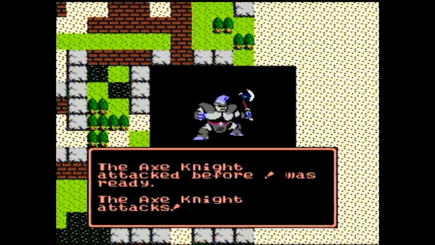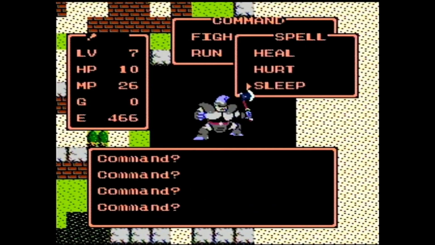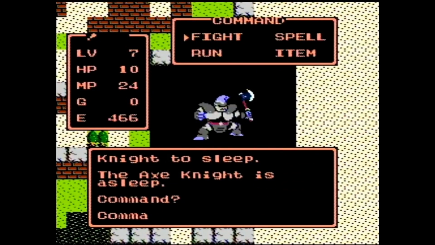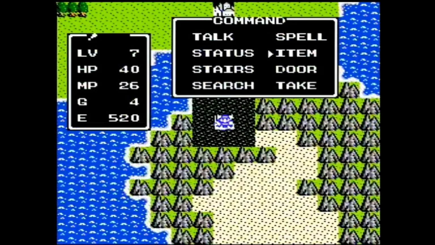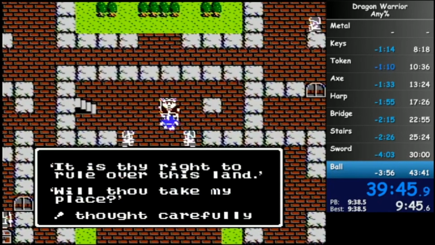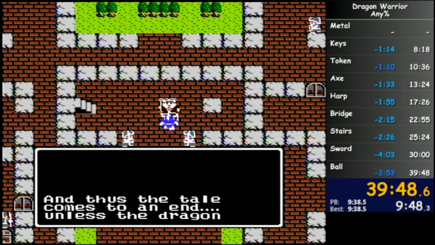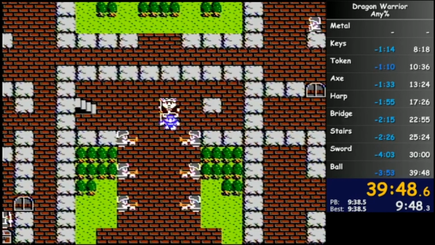He got Erdrick's token, saved, and then did a brand new Axe Knight battle to get the armor. The rest was similar, but with a different amount of gold, Karakarn had to route a new manipulation to get through Charlock. He defeated the Dragon Lord first try and used the wings to fly back home. With a split time of 43 minutes and 41 seconds showing, Karakarn finished this run in 39 minutes and 48 seconds, the first ever sub-40-minute run.